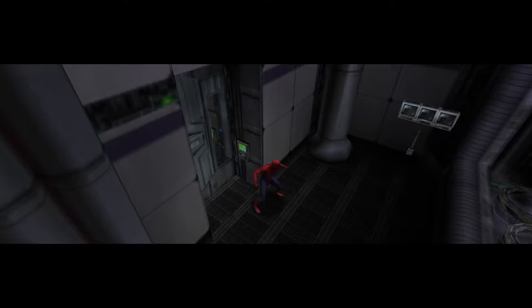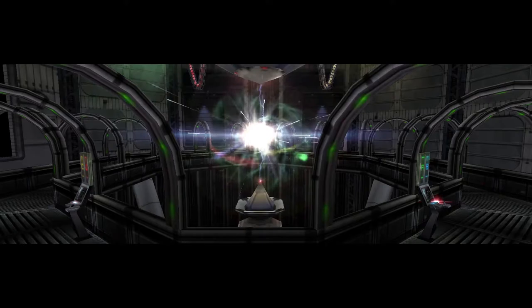After you activate the chemical injectors in the first two control rooms, you'll have to go into the central chamber and start the injection process. Then go back and repeat the process for the last two control rooms.